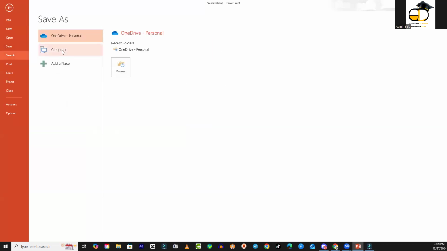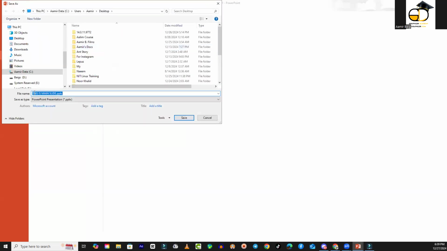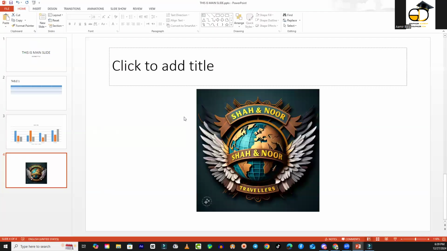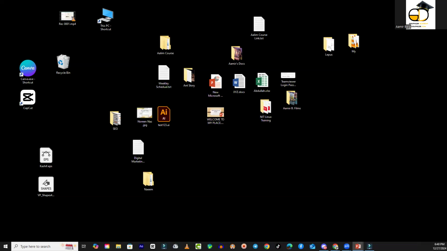In computer, click on Browse, or you can save it on the desktop. Type the name here and hit enter, or click the save button. That's all. Your file is saved with the name PowerPoint.